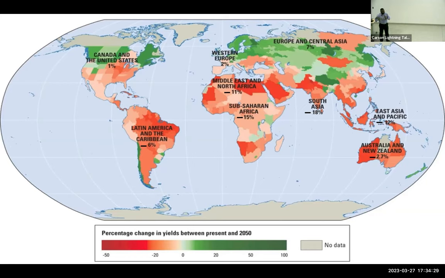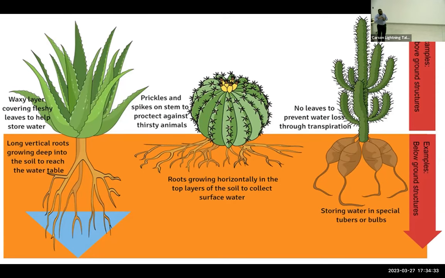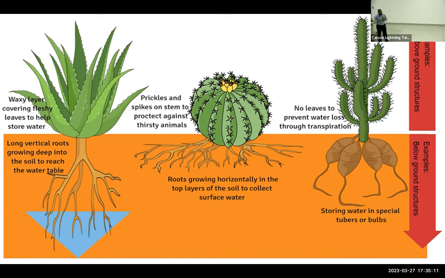Keep this map in mind because we're going to come back to it. How do plants mitigate all of this stress? There are different ways — above ground and below ground examples. These are some plants you'd be familiar with if you live in Tucson: the cactus, the psorias, with all of the spikes. Why do these plants have this? The plants are using the spikes to protect themselves from animals that can eat them. Some psorias don't have leaves because they want to reduce the rate of transpiration in order to conserve more water. And if you look at the below-ground characteristics, some have tubers and some grow roots down in order to access different water levels.